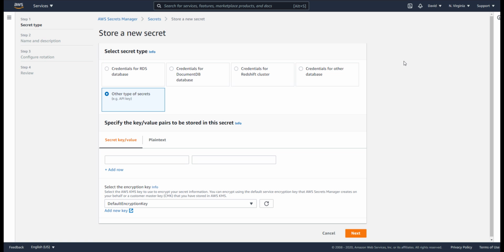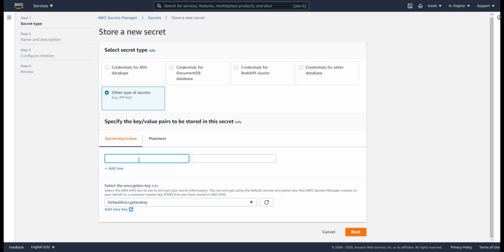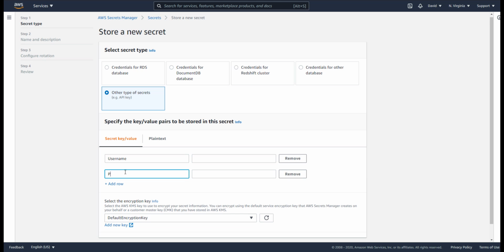Next up, we're going to store our Docker Hub credentials into Secrets Manager, and this is used by the CodeBuild phase to be able to download images reliably without hitting rate limit errors from Docker Hub. So to do this, we need to create two key value pairs. The first one is going to be called username, and the second one is going to be called password.